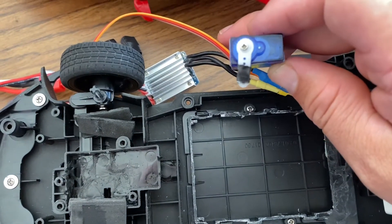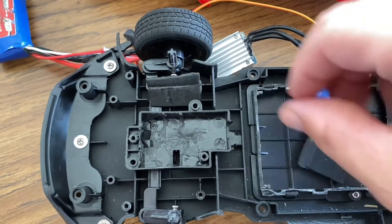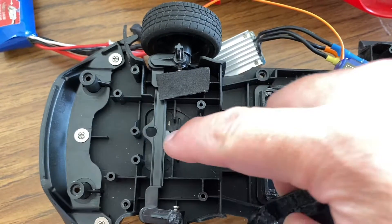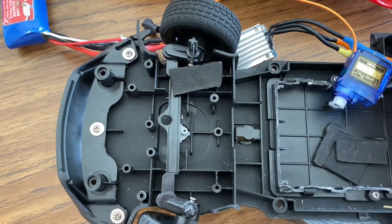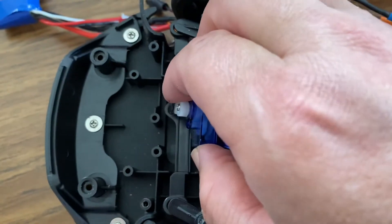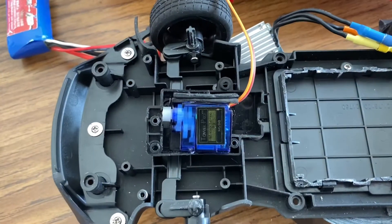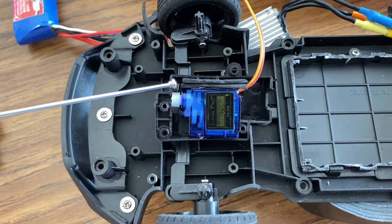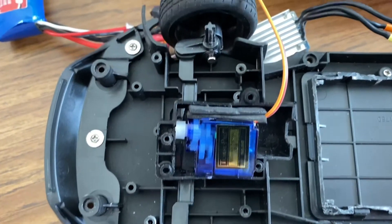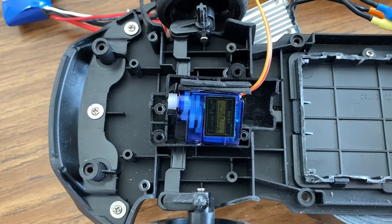On the servo, I just position the servo arm down through the bottom of this box. There's normally a little hole here because there's a little piece that goes into this part and moves the steering. Sometimes I have to carve that hole a little bigger in order for the servo arm to fit in snugly. I use foam pieces to help keep the servo snug in there, and sometimes you just have to adjust the servo positioning by trial and error before it sits on that steering part properly.